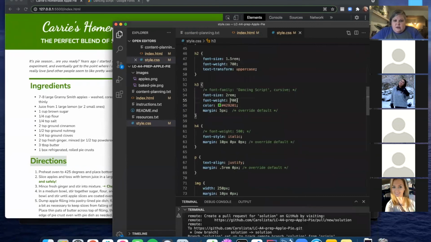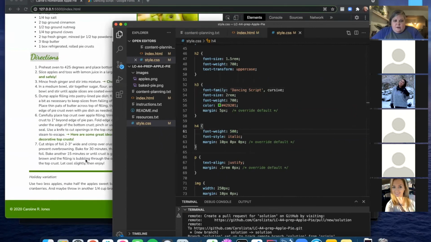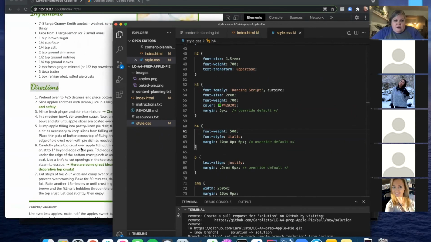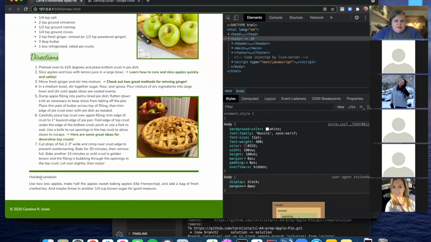And so we're just going to keep doing that and making sure. So our H3 headers here now are going to be Dancing Script as well. Yeah, gradients and directions. And then the H4, which is here.